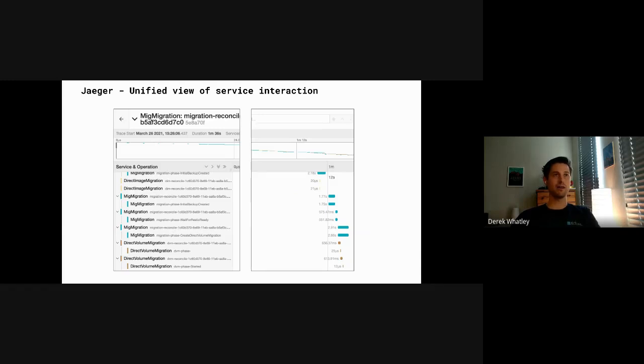So here we have a migration. In MTC, we collect all of the tracing information unified under a single migration, because the migration is the unit of work that's being pushed towards. And there's all these 10 or 11 services that are all working together to push towards that. So under a single migration, you can see all of these individual services that are color-coded here that are working towards that fully migrated state. And you can see their interaction here on the right, where sometimes they're running in parallel to each other. Sometimes they're running in serial, as I mentioned.